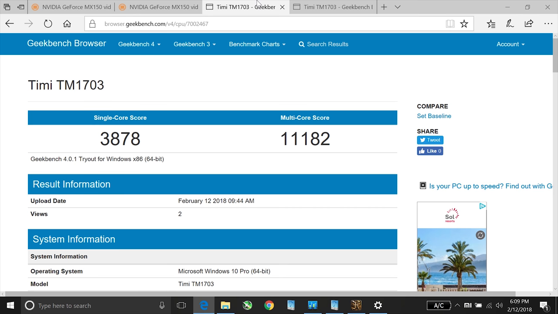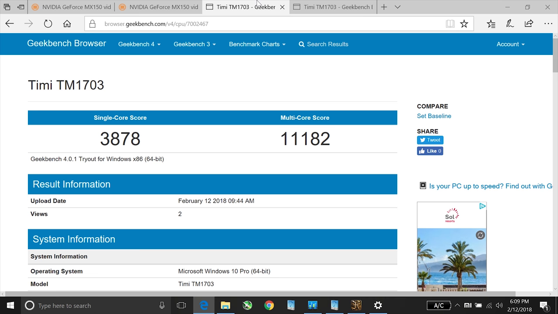Still on the topic of performance, here we have the Geekbench 4 score. So this to me is not the best, of course, from this chipset. And the reason why is either 2 things. It's either the early thermal throttling that this CPU has that Xiaomi have configured it to do quite early on.